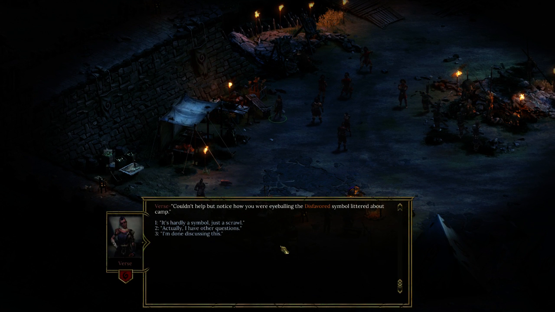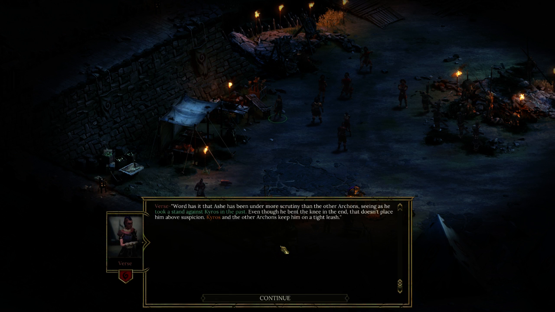I couldn't help but notice how you were eyeballing the disfavored symbol littered about the camp. It's hardly a symbol, just a scrawl. Actually, I have other questions. Yeah, sure. That's true, but it used to be the pride of Graven Ash's Legion before Kairos made them deface it. Word has it that Ash has been under more scrutiny than the other Archons, seeing as he took a stand against Kairos in the past. Before he bent the knee to Kairos, Graven Ash rallied his legions against the Overlord's authority. His prowess in the battlefield ingratiated him to the Archons, who welcomed him into their ranks in exchange for his obedience.